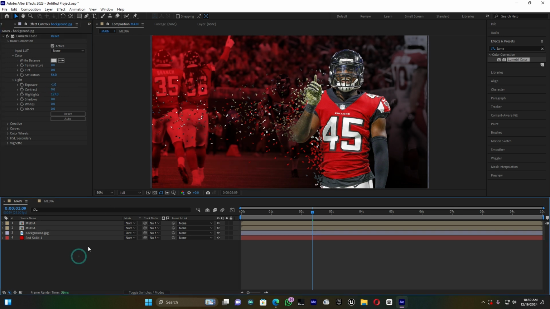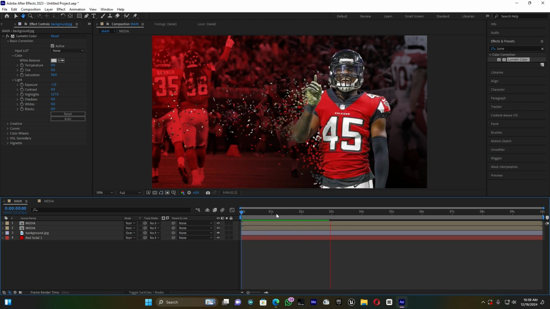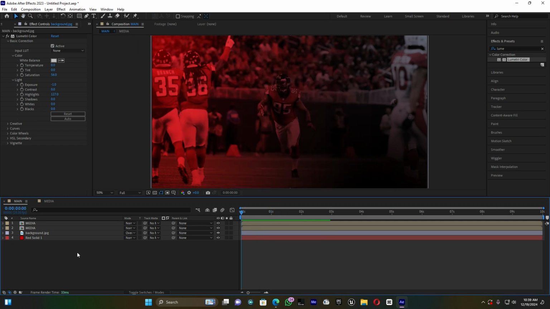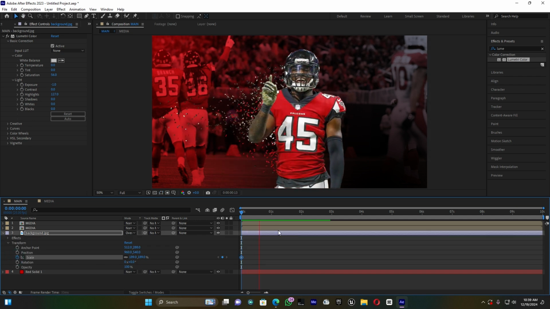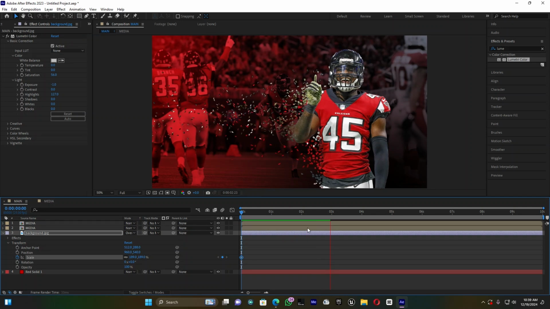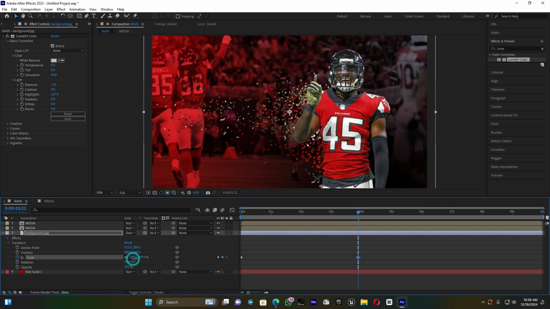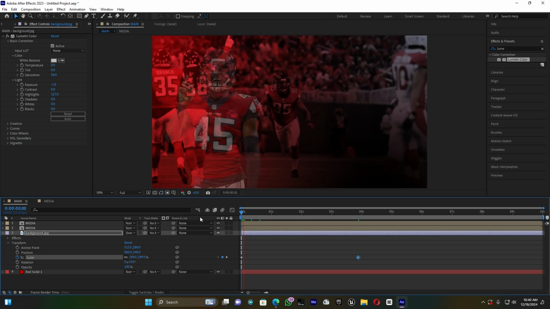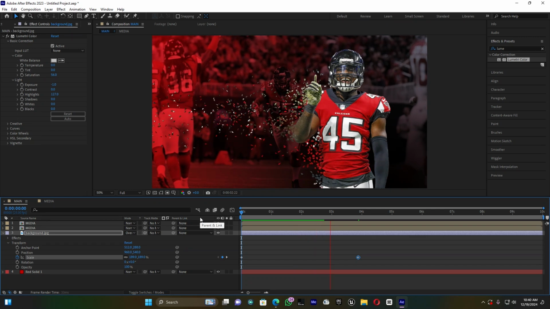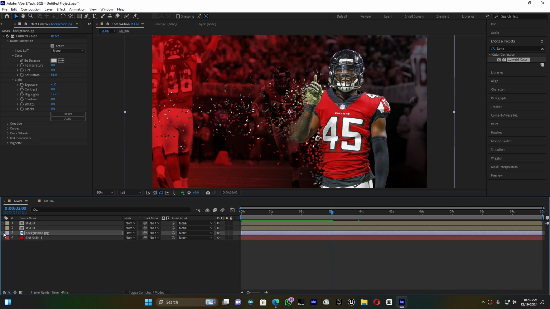So let me see how it is, guys. This looks nice, this looks nice, this is much better. The next thing I'm going to do is try to add some text. This is cool, okay. But first, I have to animate this background by using scale. So I use scale to animate this background. It is for these two keyframes that have been created. Okay, so now let me close this background.